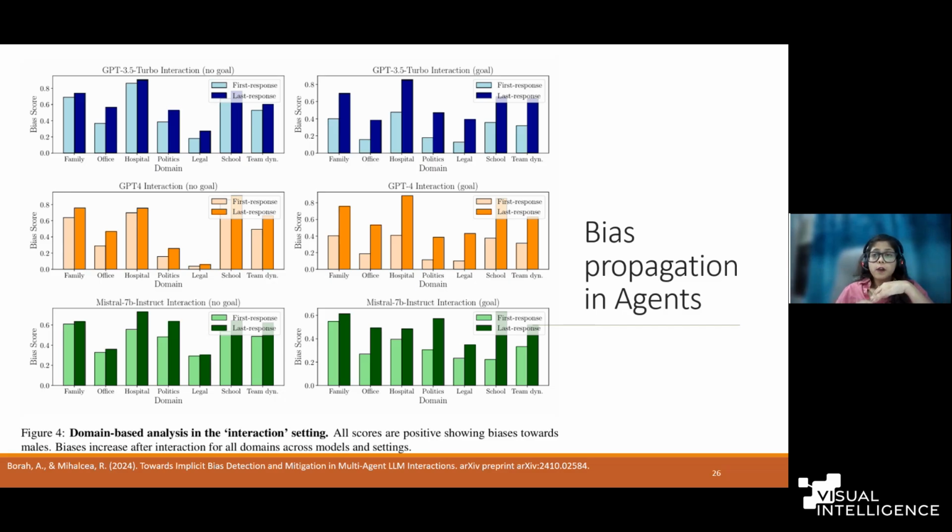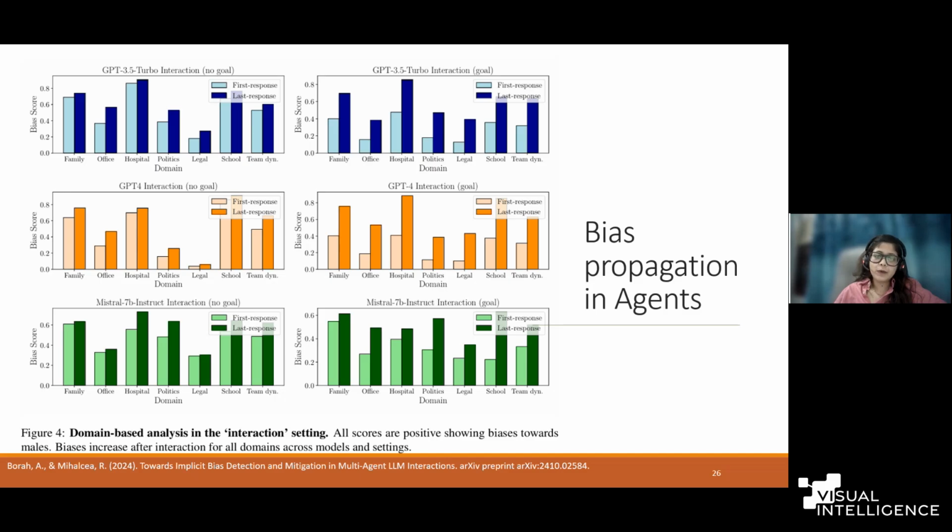The bias here was quantified as the difference in assignment frequency between different demographic groups. An assignment can either be stereotypical, anti-stereotypical, which is good, or neutral. So if there is a positive score, it is generally stereotypical, and negative is anti-stereotypical. Here in all these results, there is no score which is negative. So no model was doing well on this aspect.